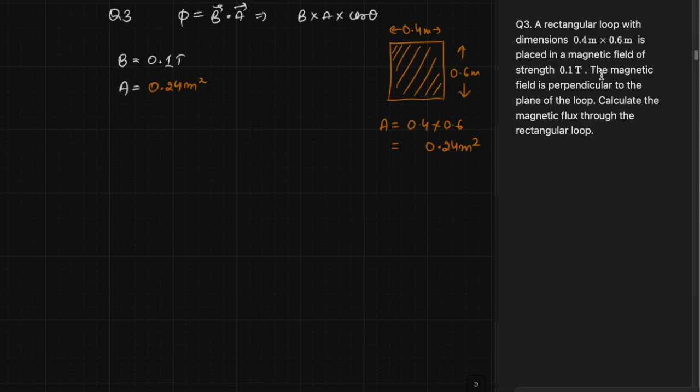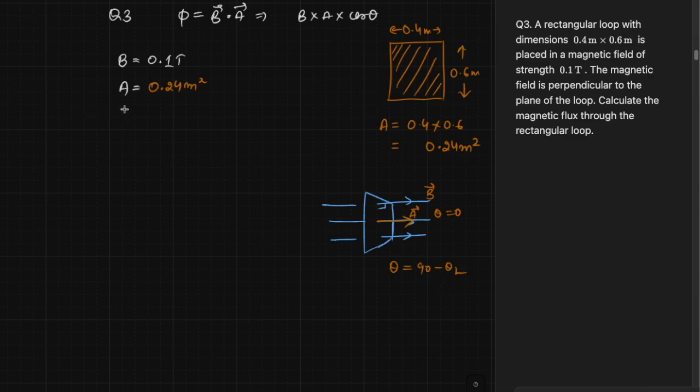We have to read this line properly. The magnetic field is perpendicular to the plane of the loop. So the angle with the loop is given. So our area vector will be 0 degree again. So if you see, this is the rectangle. Let me use a different color. If this is the rectangle, I'm trying to show this rectangle in 3 dimensions. So the magnetic field is going like this, perpendicular to the surface. So if we draw the area vector, it will be at 0 degree or in the same direction as the magnetic field. This is A, this is B vector. So theta will be 0. And again, to remind you, we can calculate it by 90 minus theta loop. Put a 90 degree here, you will get 0.